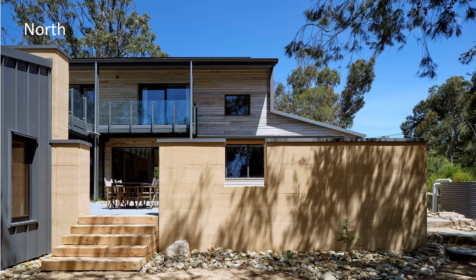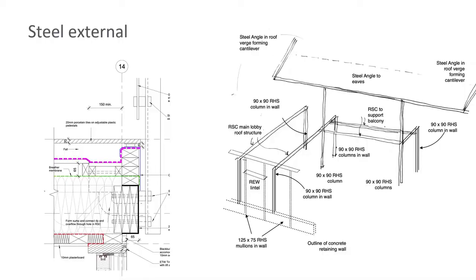So Josh and I did the Passive House Designers course during lockdown, and after over 40 years in practice, I myself found new ways of assembling buildings as a result of that. And we applied them here. My son also learned from my experience of detailing that I was able to share. So there was a conscious decision to make to avoid thermal bridges. So the steel structure in concept and in detailing is external, outside the thermal envelope.